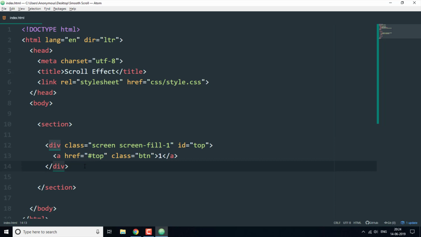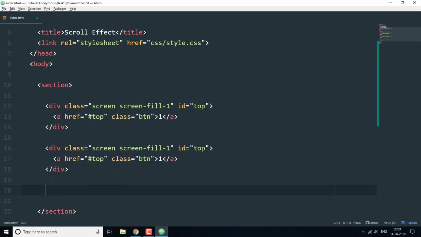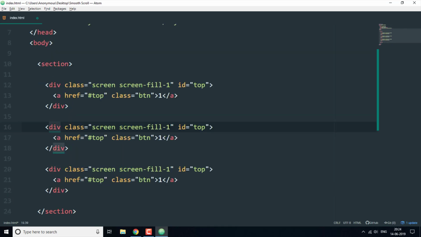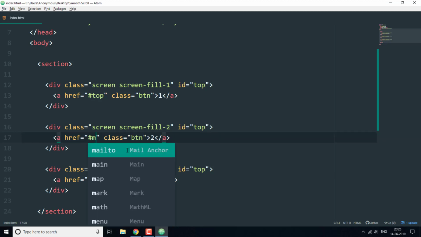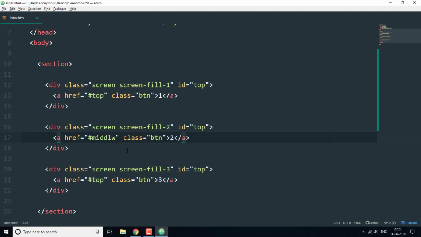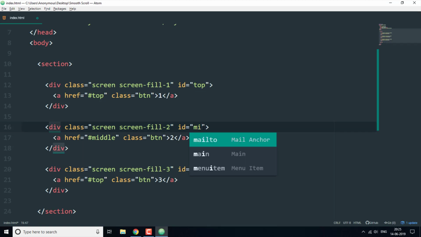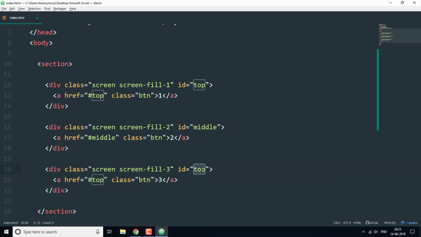Now I'm going to create three other div tags, and I'm going to change it to 2, 3, here also 2, then 3, and here I'm going to say middle, and here bottom.